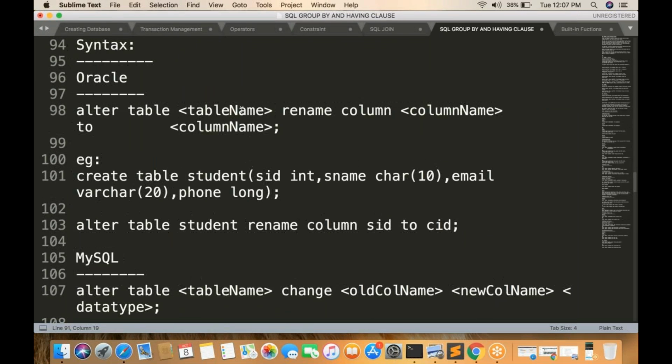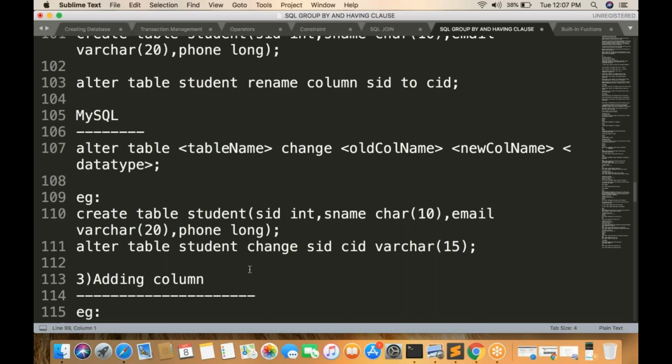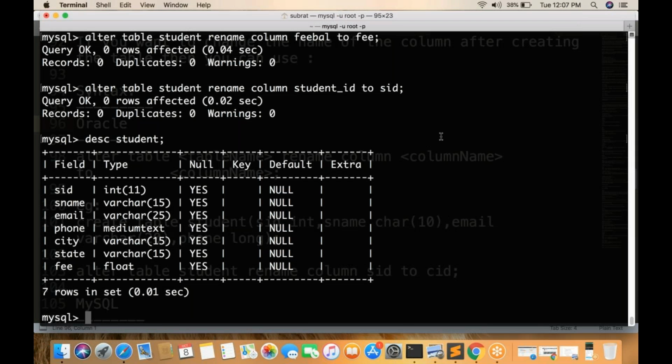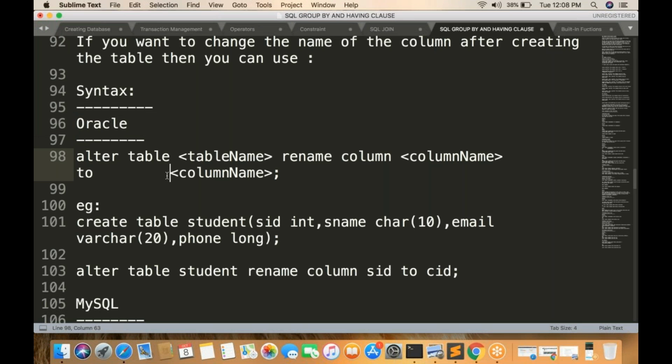But inside Oracle, the syntax is ALTER TABLE table name, RENAME COLUMN column name TO new column name. So it will work in both. In MySQL also you can use the same syntax.